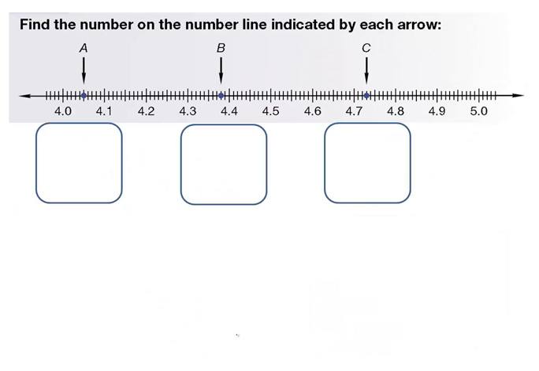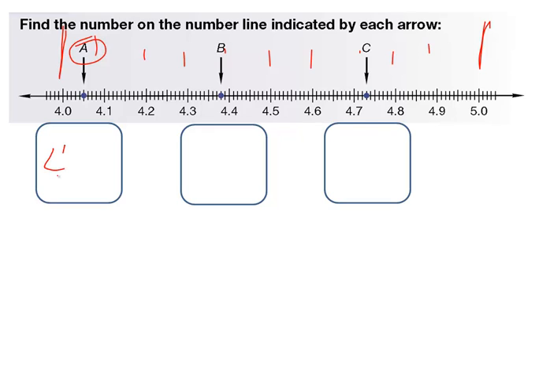Find the number on the number line indicated by each of these arrows. So this is taking it and breaking it down to even smaller increments. So if you think about that ruler we were just looking at, and you had 10 between it, here's the 10 now. There's 1, 2, 3, 4, 5, 6, 7, 8, 9, 10, and we've broken each one of those 10 down into another 10. So if we look at this very first A here, it falls between 4 and 4.1.